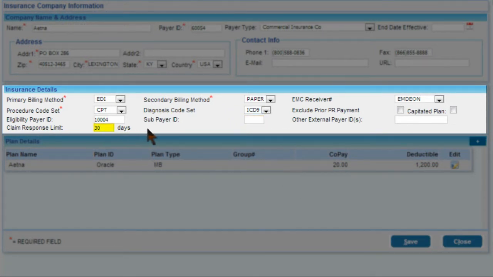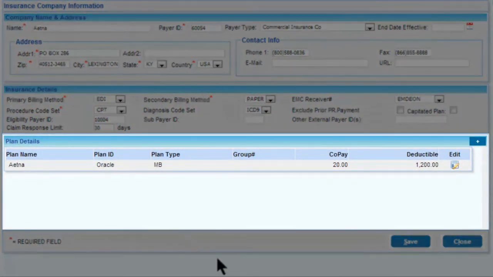Claim response limit. We offer a very innovative and collective module within the system called Collections Manager, which monitors the claims sitting in the system as unpaid. And once the 30-day threshold limit is reached, as the response limit here is set to 30 days, if you see no other activity in the form of denial or in the form of EOBs, those claims are automatically moved to the Collections Manager so that a follow-up team can actually go and investigate with the insurance company to find out what really happened to these claims that were sent out over 30 days ago.